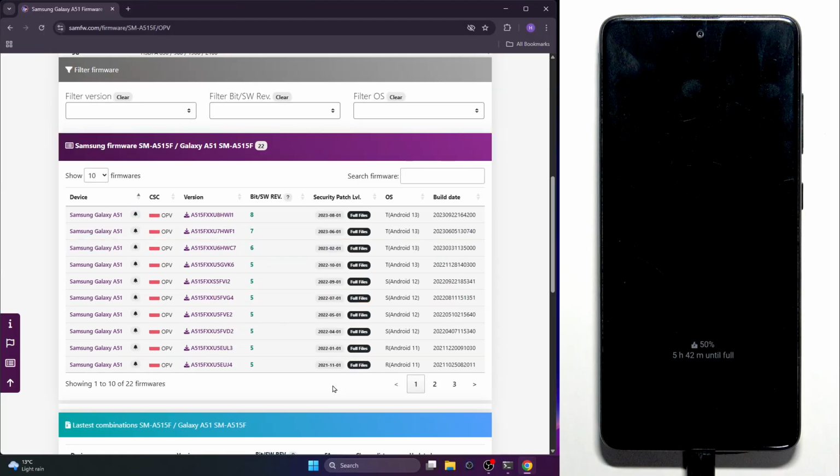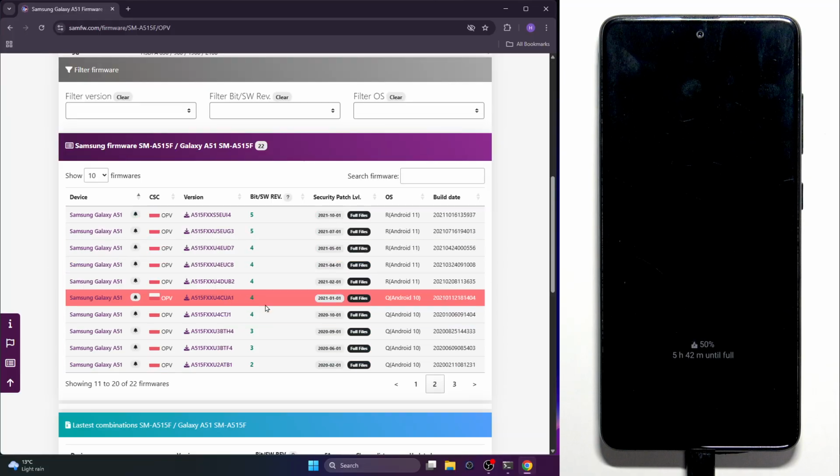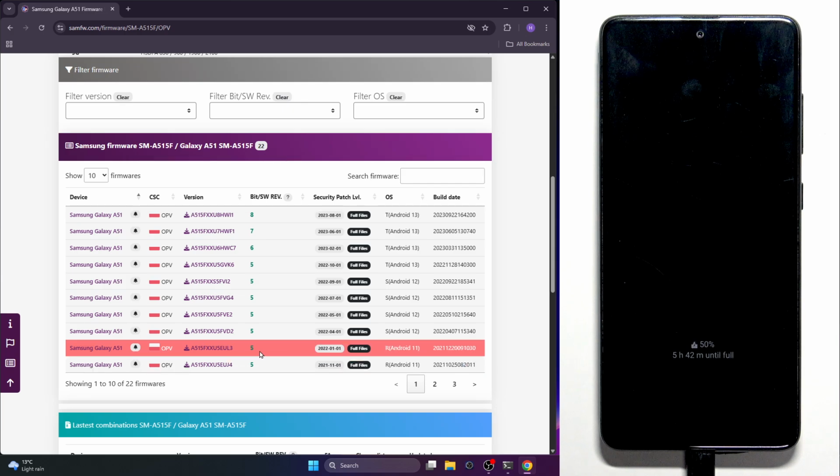Now you can see there are different revisions, and why I told you to write down the whole one is because first, maybe I'll explain what revisions are. You can see there are different ones. There's revision 1, revision 2, 3, 4, 5, 6, 7, and 8. And now you can't get the older version. It is impossible.